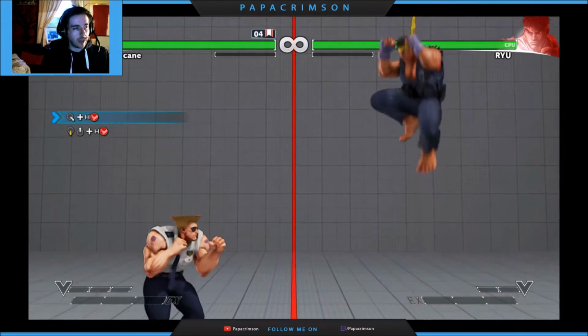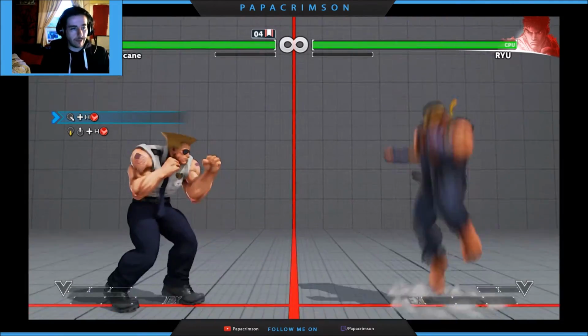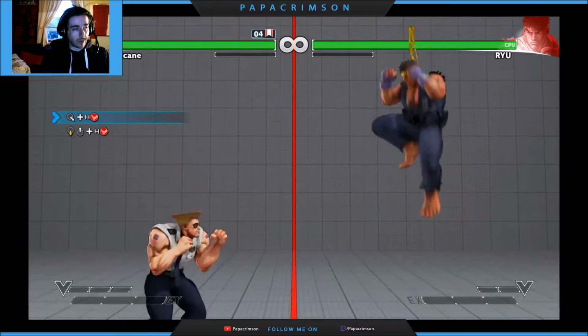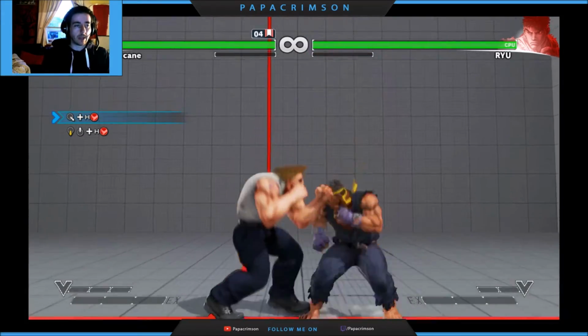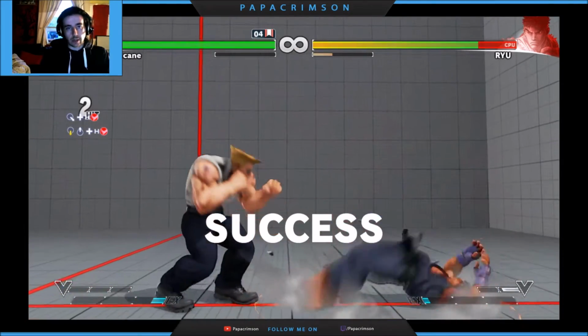Okay, now this one here is the Guile high kick, one of the old classics from my favourite version, I guess, so far, Street Fighter 4, followed up with a heavy kick flash kick again, and this will be potentially a good anti-air. Not had enough games with the character to really say for sure. That should look like that.